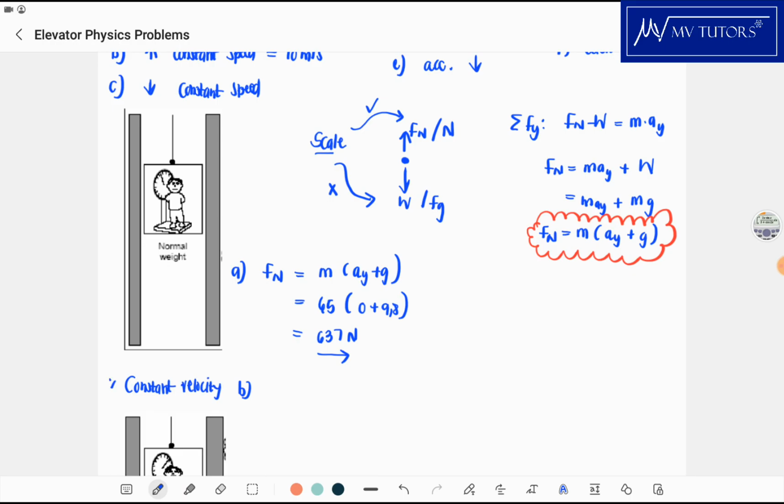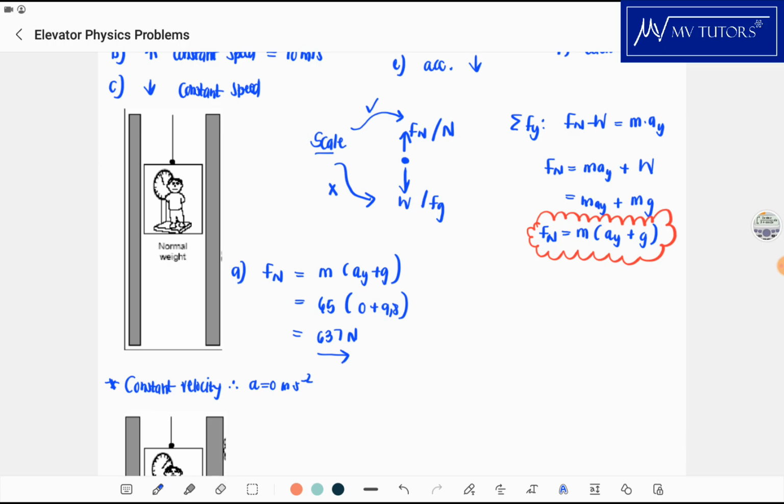Okay, this is a constant velocity scenario. That's for B and C. When you have constant velocity, what is the main thing? When you read a question and they say constant velocity, you're excited because you know your calculations are going to be a little bit easy. With constant velocity, we know that the acceleration is 0. Constant velocity, therefore acceleration is 0 meters per second squared.